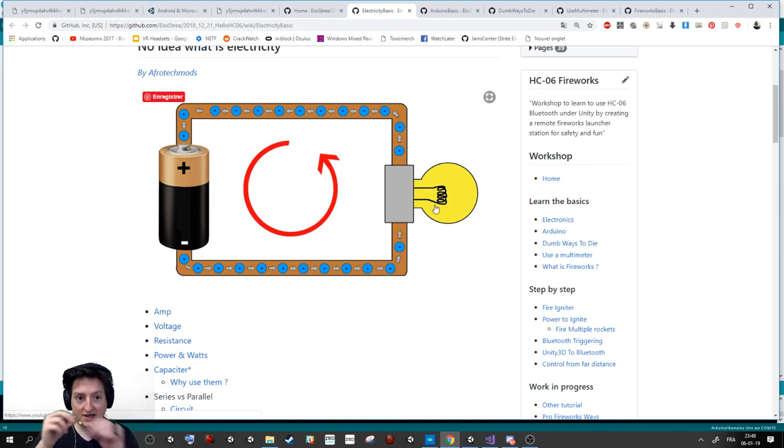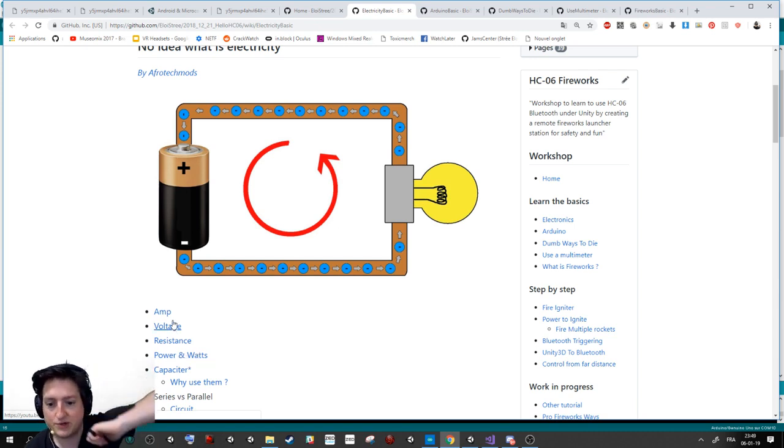If it's a really small cable that doesn't want to let the electrons pass, it will burn, because the electrons will move the atoms too much, and it will produce some joules, that is some heat. And that's why you need to know what a watt is. Voltage is how we push the electrons. Amp is the number of electrons going per second in your cable.